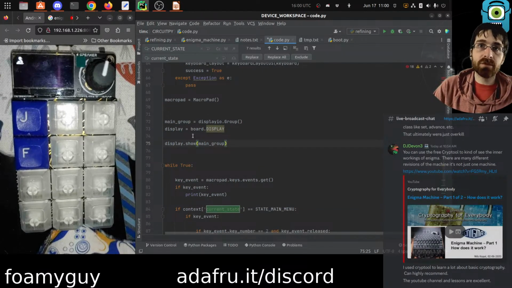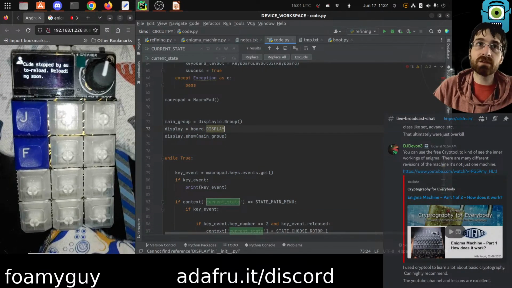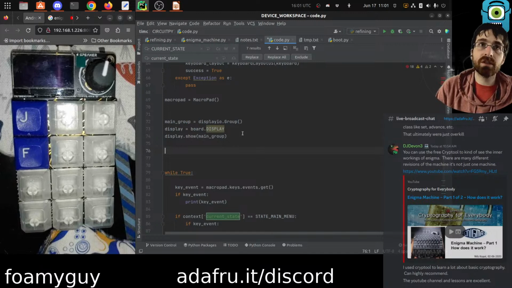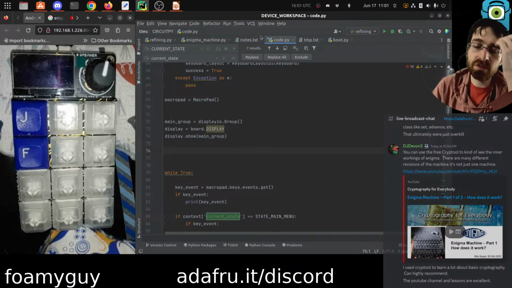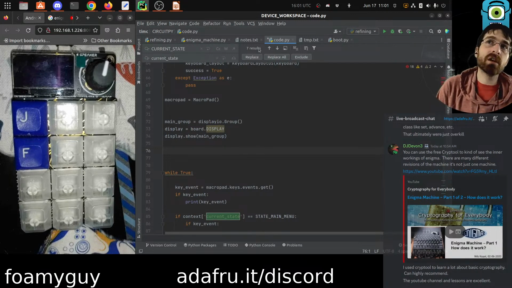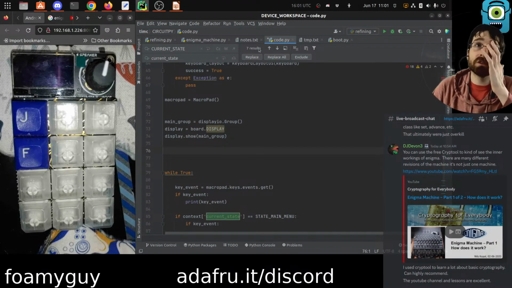Or the main group. So that should, by itself, just get rid of Blinka and the REPL. Obviously, we don't show anything else, so one thing we need to decide is, are we going to have a bunch of different labels, or one label with multiple things inside of it? I think to start with, I'm going to take the one label with multiple things inside of it approach.